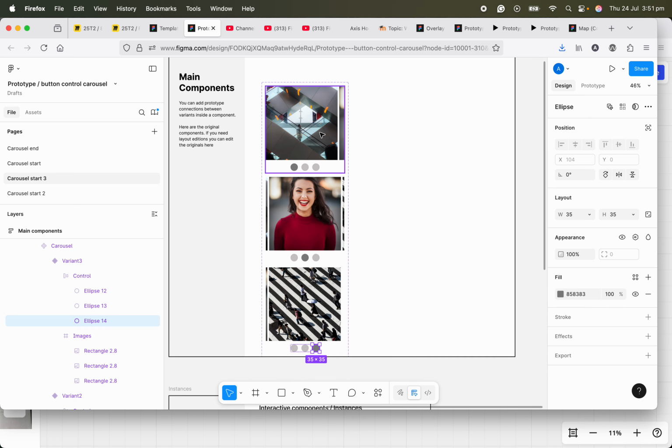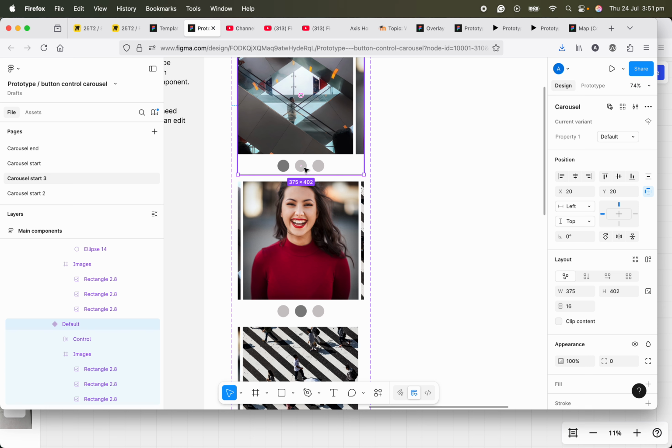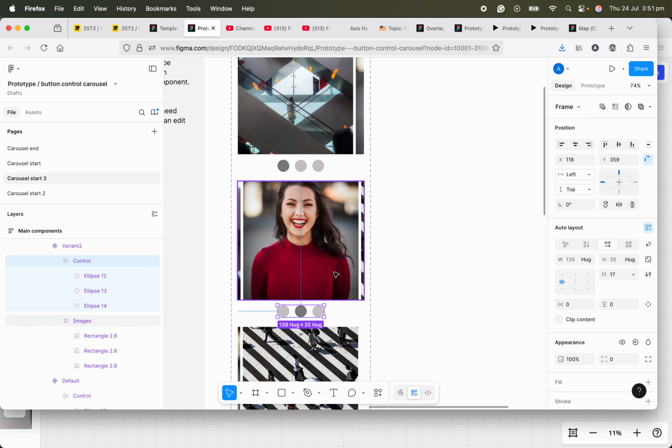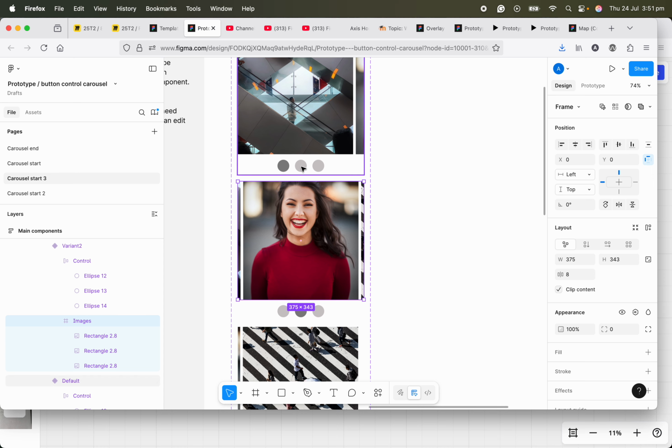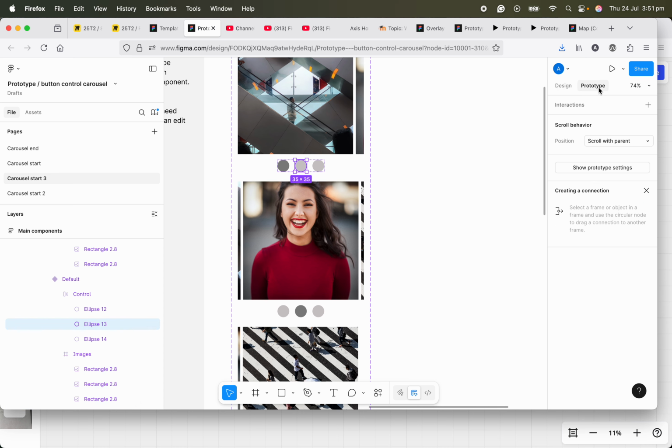So, okay, I have the way each instance wants to be, I mean, like a variant. And now it's about linking them up. Okay, so I select the second button, this one. I click until I select it, and basically funnel in until you select it, because if you select it for the first time, you select the group, and you keep clicking until you select the object. So I'm going to prototype.